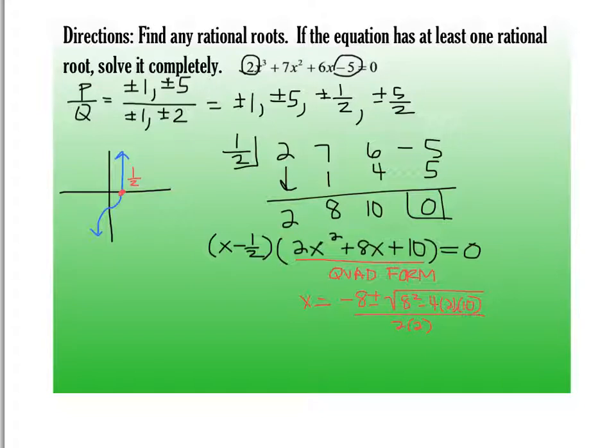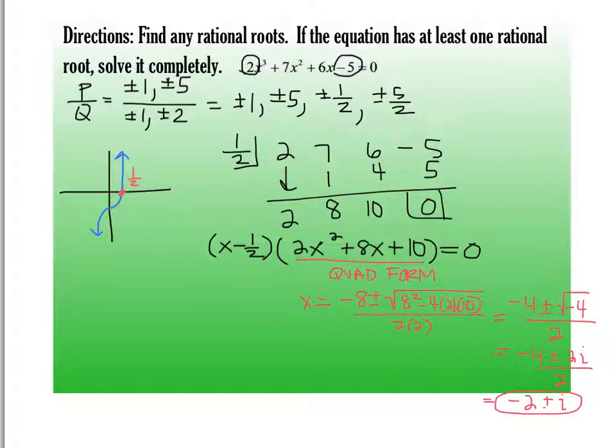I'm not going to quite show all my work for this, but I'll do some of the reduction here. We're going to get -4 plus or minus the square root of -4 over 2. So if you have a negative under a radical, that means it's imaginary. So this is -4 plus or minus 2i over 2, or -2 plus or minus i. So there's two roots. Those are imaginary.